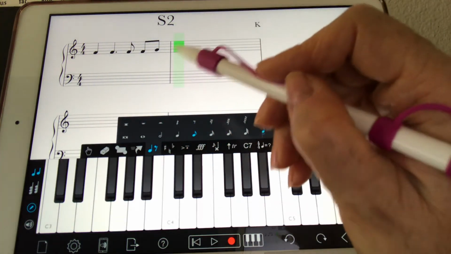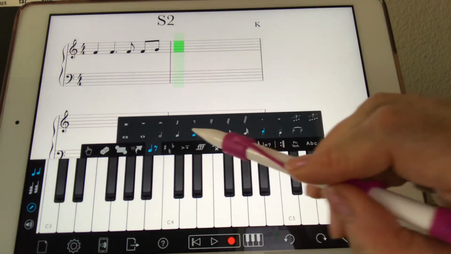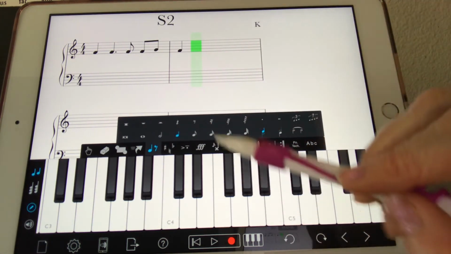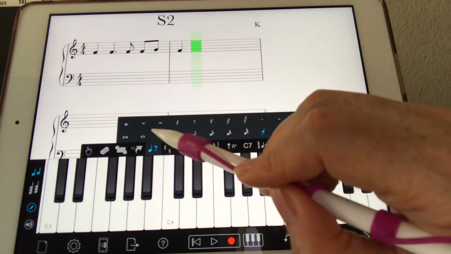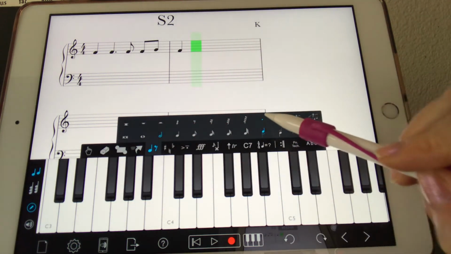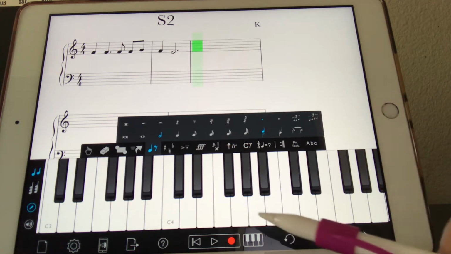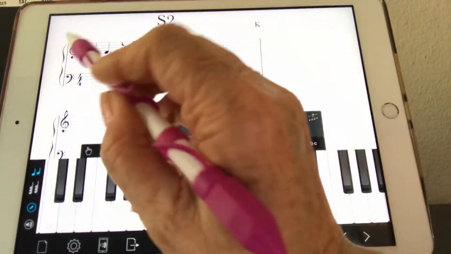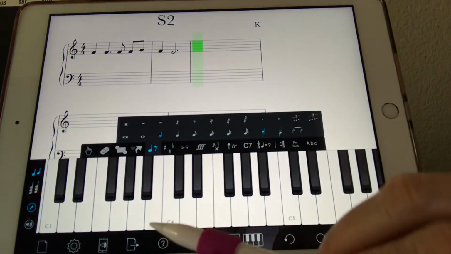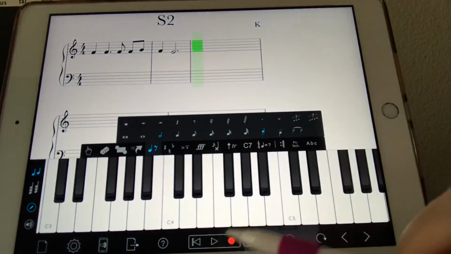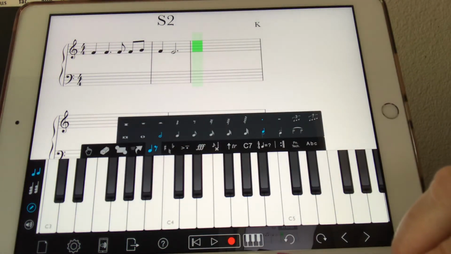So there's my rhythm. My second measure, I'm just going to go back to the quarter note with an F, and I'm going to end the second measure on a dotted half note, which gets 3 beats, and it's going to be an E. Now, if you followed along, you're going to think, well, she's in the key of C. There's no sharps or flats up in the key signature. However, I did start on an F, and the F does not belong to the 1 chord of C.